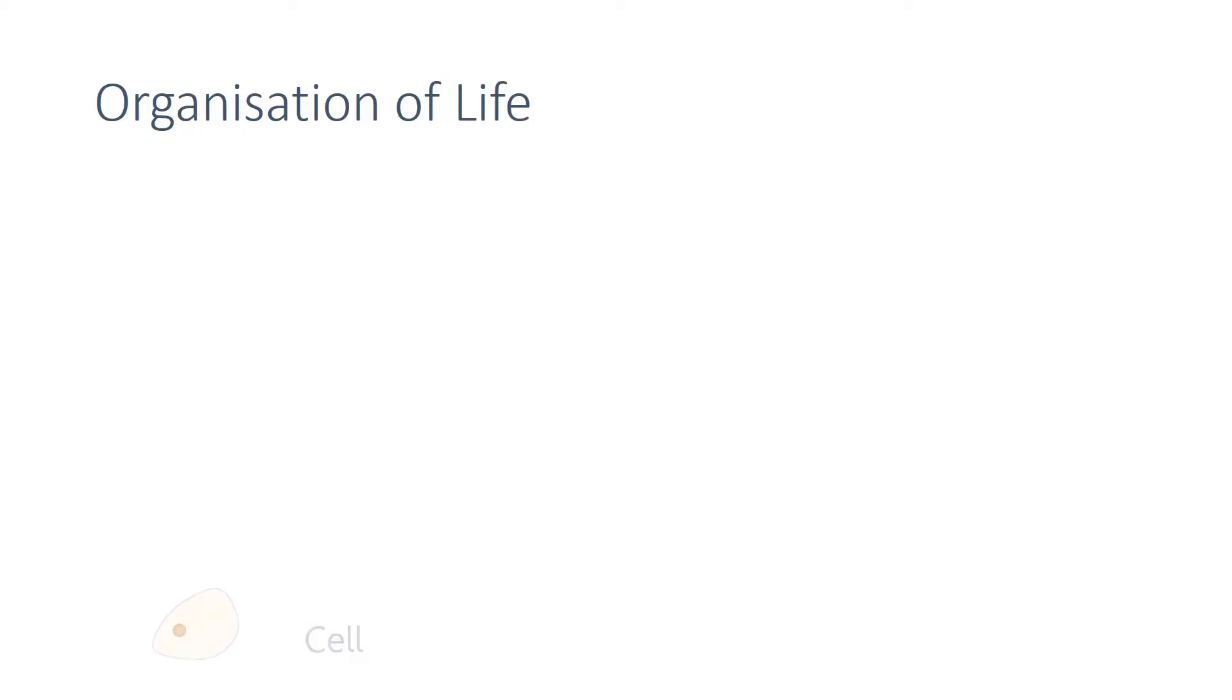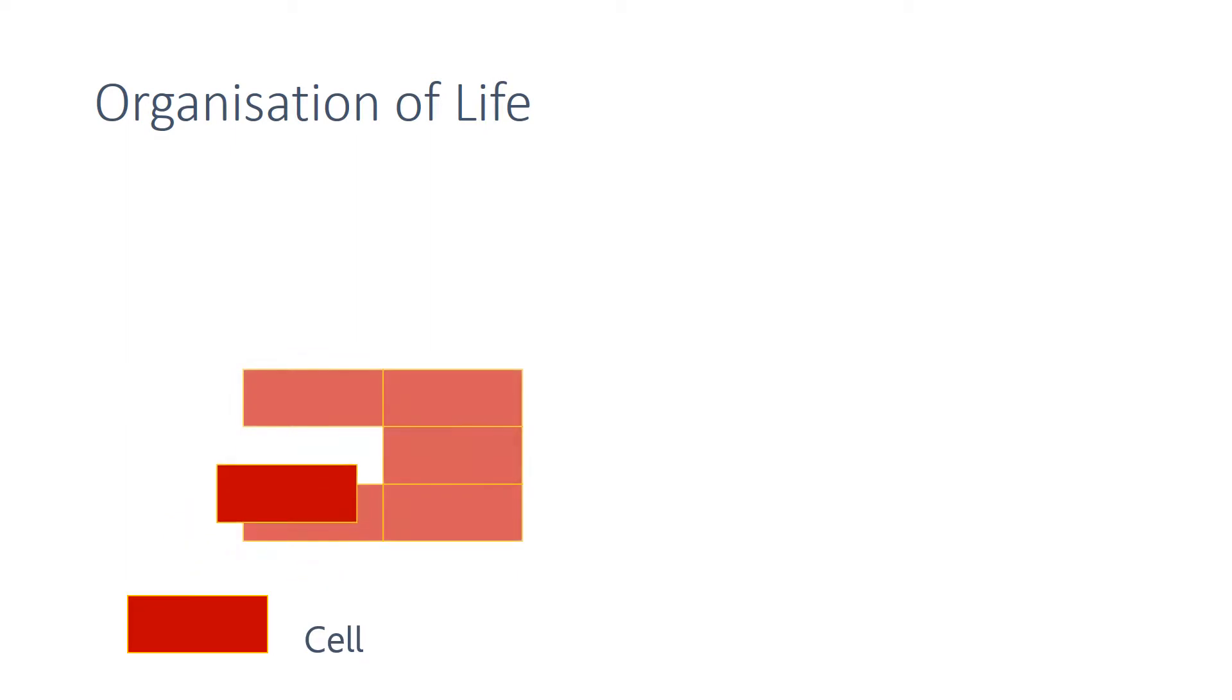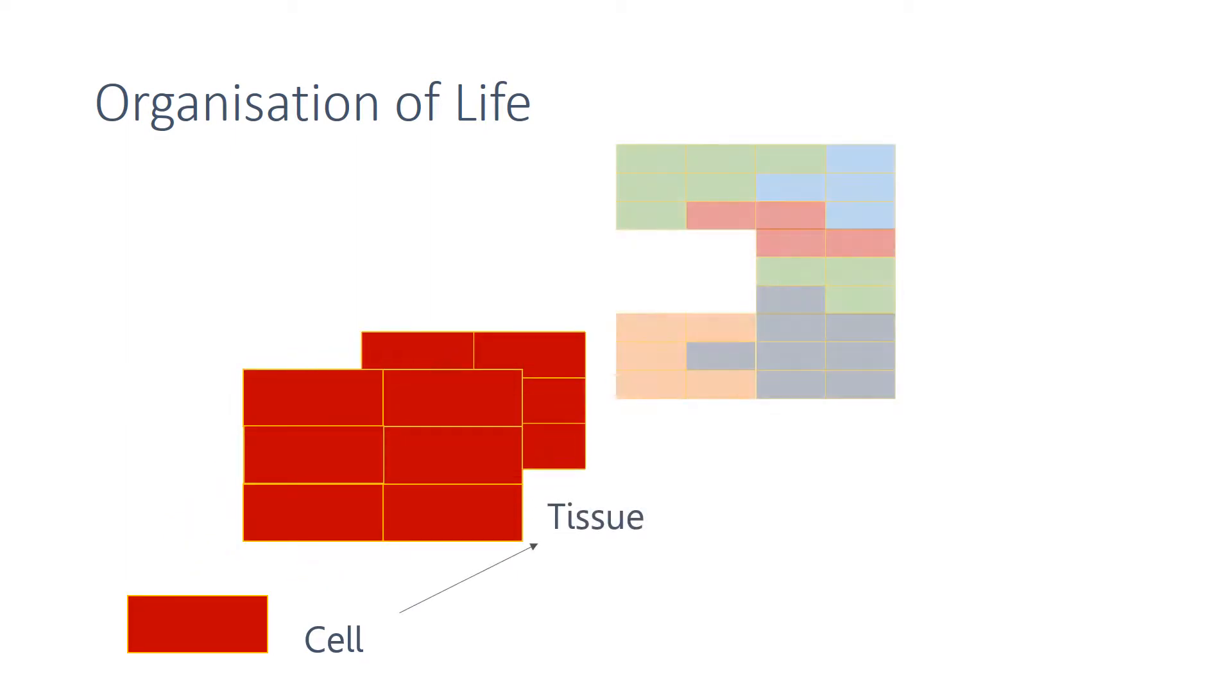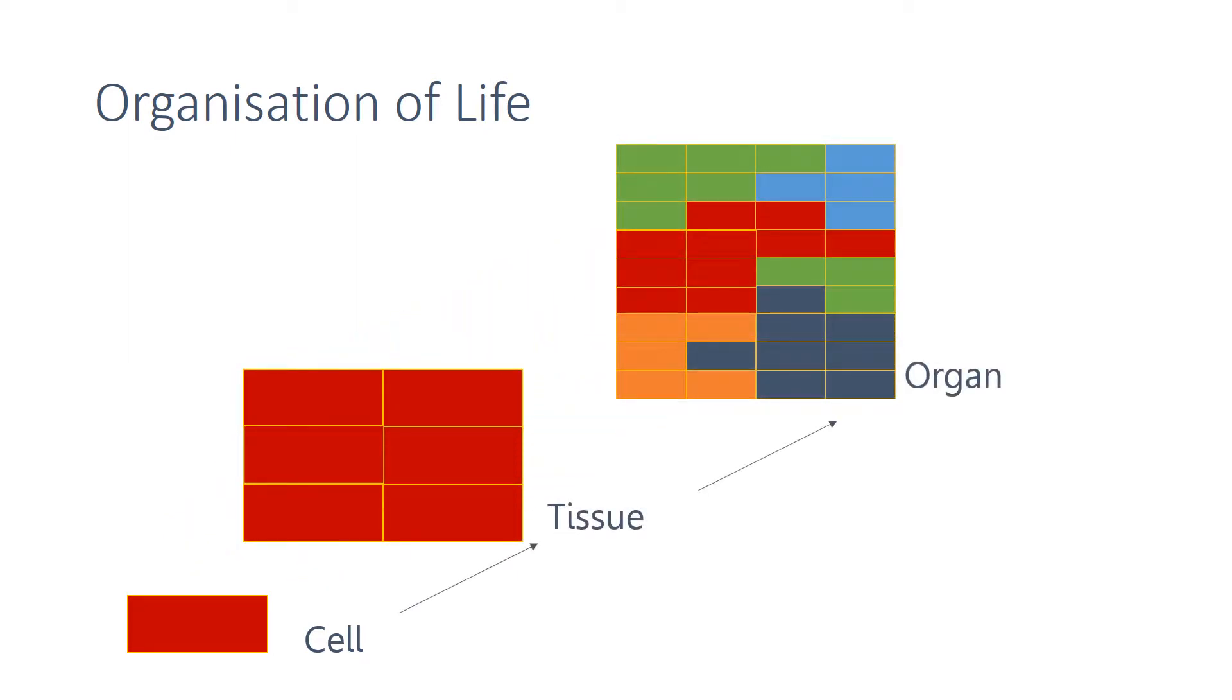Plants, as many multicellular living things, are also arranged in a similar way to animals, with cells that form tissues which join together to form organs, and then organ systems, and finally whole organisms.